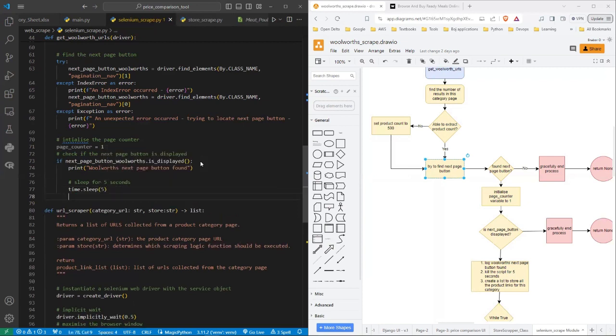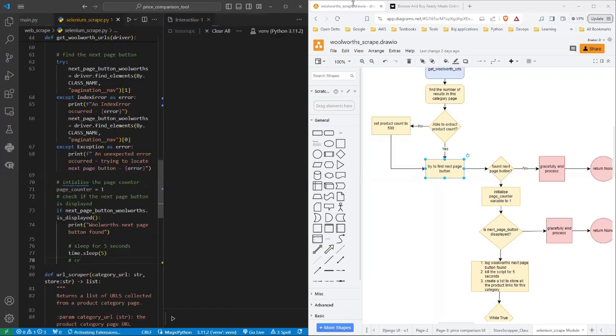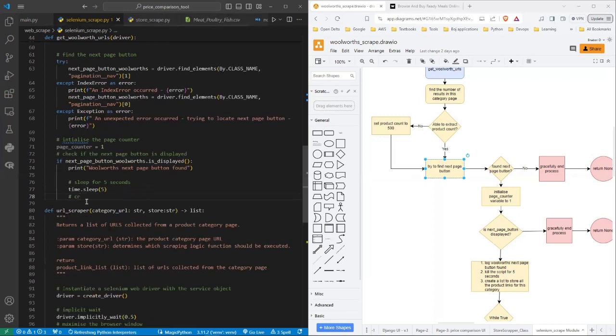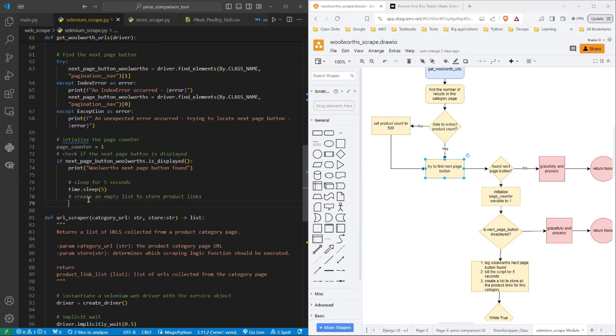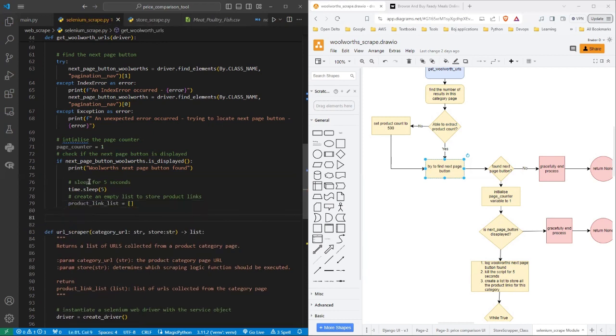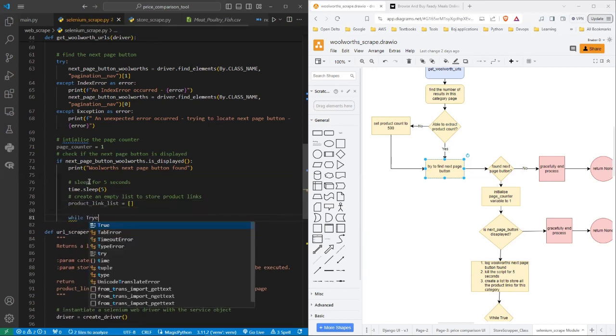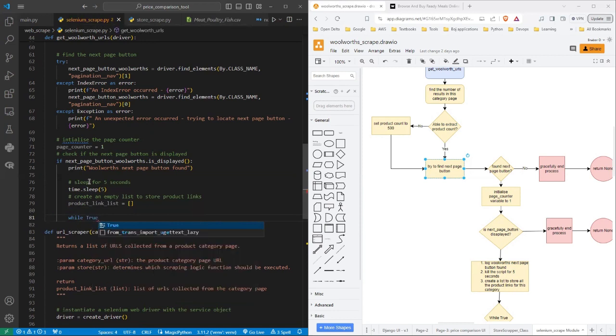And then just like before, we're gonna, what did I, no, I didn't mean to do shift. I don't want an interactive session right now. Yeah, so create an empty list to store product links, right? And then we're gonna say product link list is equal to an empty list, right? And just like we had before, we're gonna say while True, right? It's not a capital while, right? While, am I spelling that correctly? Looks weird all of a sudden.